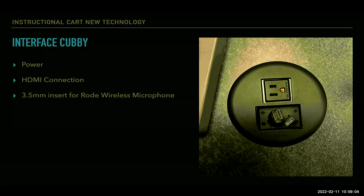We're still working on making sure that those are set up so that the speaker volume coming through the room, or the room is able to hear you as well, if you want to do that, and then have access to being able to control that volume. So we're still kind of working through a number of things here and there to make sure that this system is completely capable of doing everything, or if not 90% of what everybody's wanting to be able to utilize this for. So onto the touchscreen.